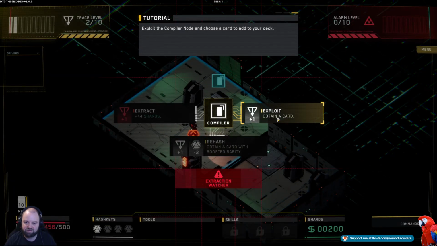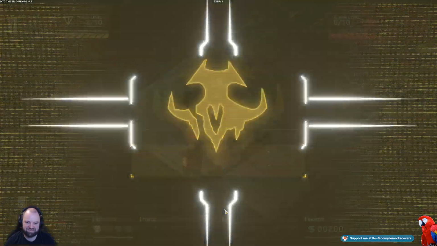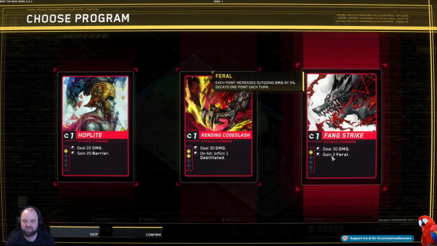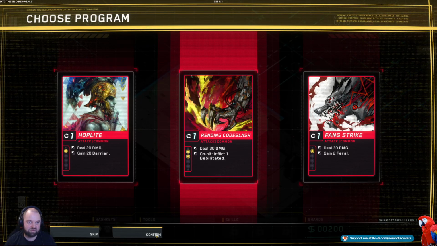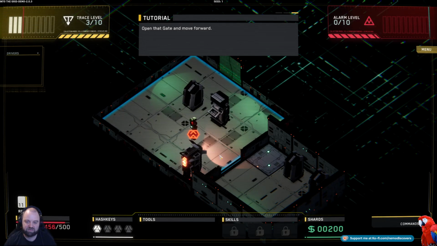Interact, to obtain a card. We have... Gain Feral. Each point of Feral increases outgoing damage by 5%. Nice. That reduces the outgoing damage of the enemy by 30% for 1 round. That's cool. Code slash. So I can't interact with the Watcher program.